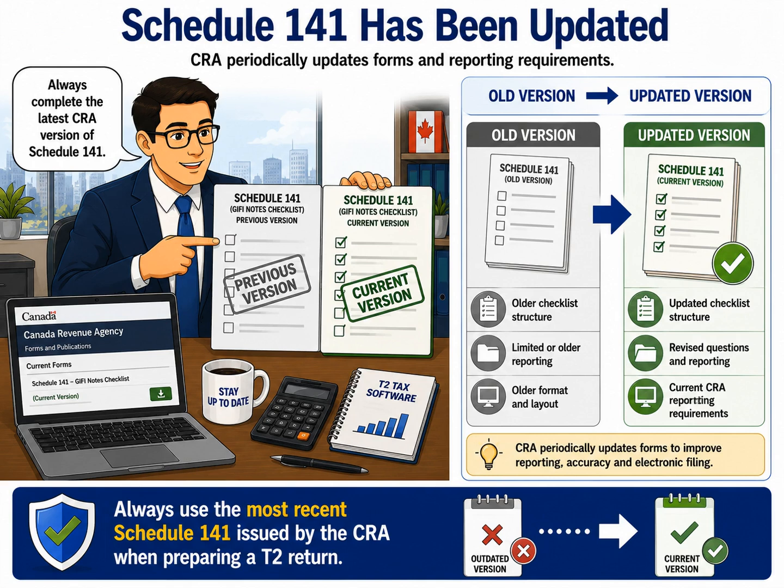Professional tax software is regularly updated to include the latest CRA forms, helping tax preparers stay compliant with current filing requirements. The easiest way to ensure you're using the correct version is to rely on updated tax preparation software or download the latest forms directly from the Canada Revenue Agency. These sources reflect the current reporting requirements and incorporate any revisions made by the CRA.